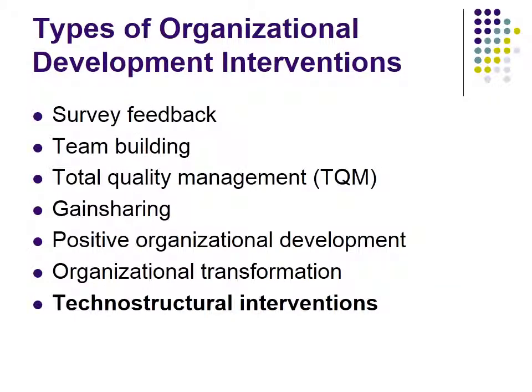So there are just some types of organizational development interventions. These are somewhat methods that are sometimes used. I'm going to talk about techno-structural interventions in a little bit more detail. But survey feedback, so basically one of the tools organizational development experts, IO psychologists, will use is just creating a culture of data collection. So collecting survey feedback. The implementation of a 360-degree performance appraisal system would often be involved in this kind of organizational development.